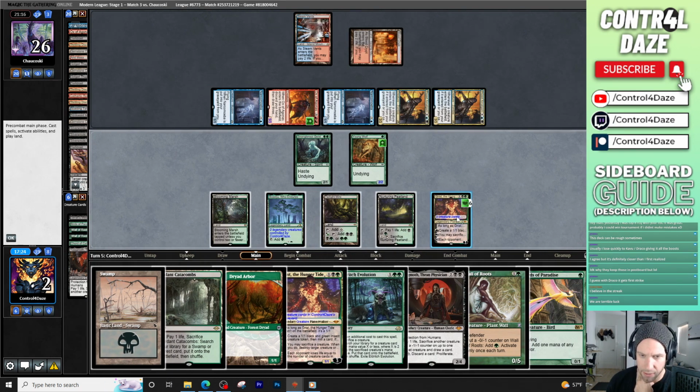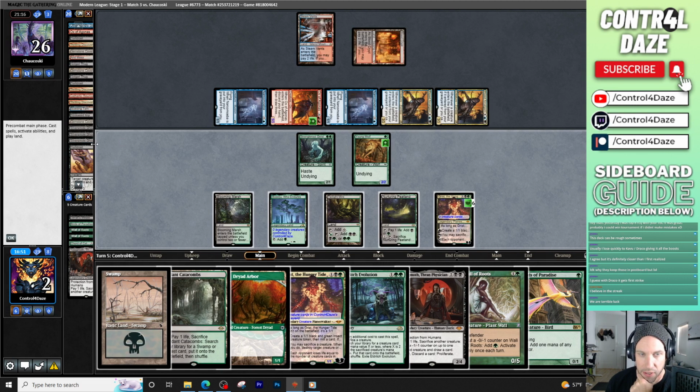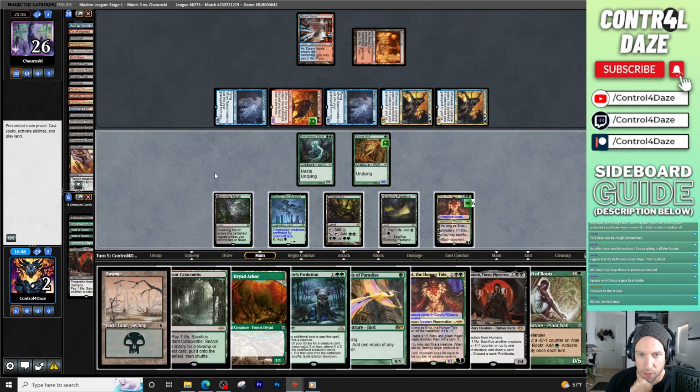Only way we have to gain life right now is with Innkeeper. This is a really tough game here. Or I wonder if I just get an endurance and just try to stabilize. 1, 2, 1, 3. If they have another Dark Blast, that will be really bad. That will just be game. But I wonder if the line here is just to get another endurance.